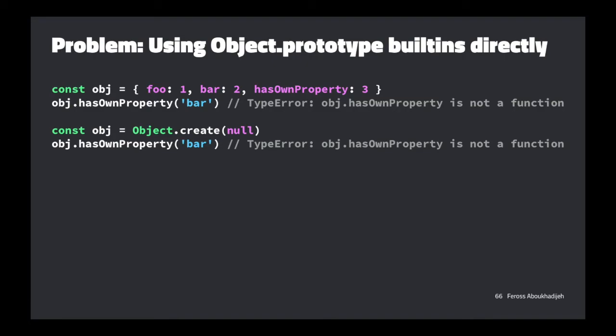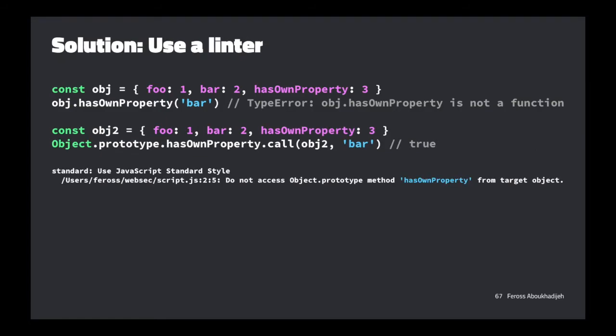Here's another one that actually can crash servers a lot. So if you're getting JSON objects from the user, it's possible that the user will name one of the properties in the object the same as a name that's actually on all objects. So all objects in JavaScript have this thing called hasOwnProperty, which lets you basically ask if this is a property on the object. Like, does this exist? It's going to return true or false. But if they put hasOwnProperty in their own object, then that will actually take precedence over the hasOwnProperty that's being inherited from the object superclass. And so they'll actually crash your server by doing that. So that's not good. So you can catch that by, again, using a linter.